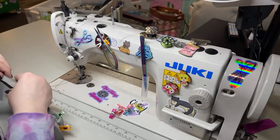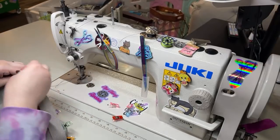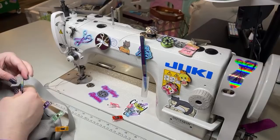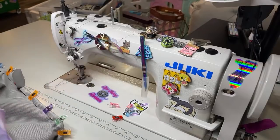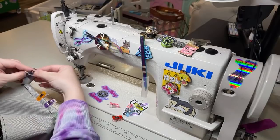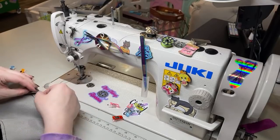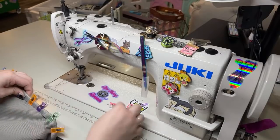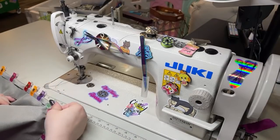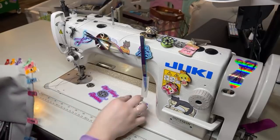Some waterproof canvas colors are thicker than others. So I know someone asked, are there any tricks to working with waterproof canvas? And that's definitely something to note. Like the light pink is thinner. This silver color is thinner, a little bit more flexible to work with.